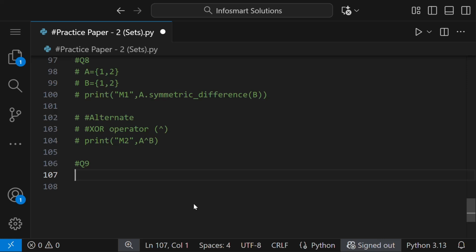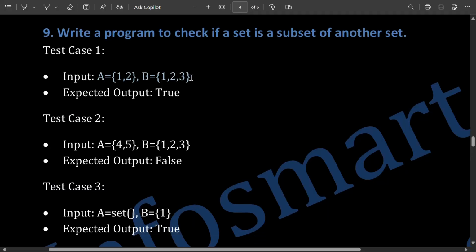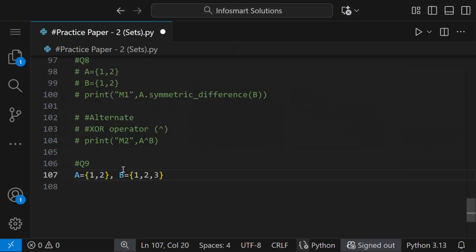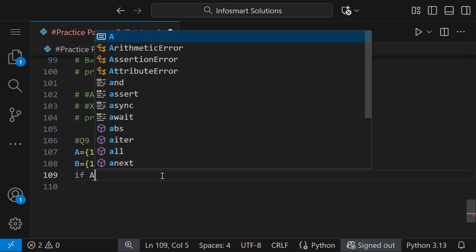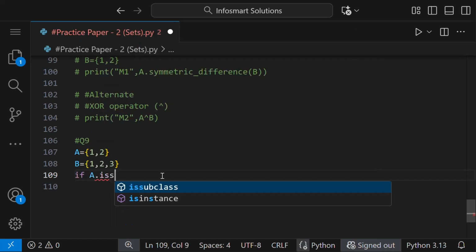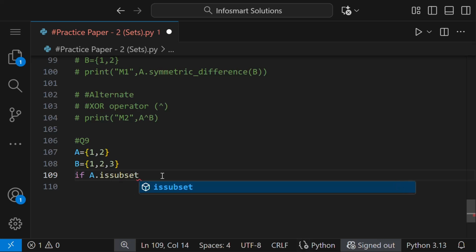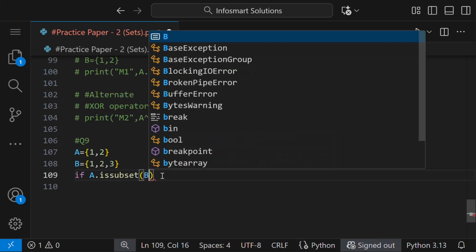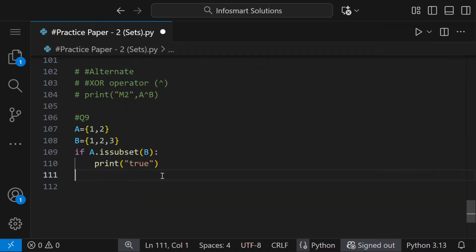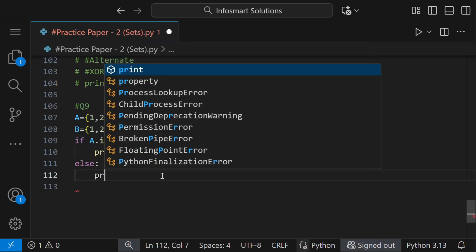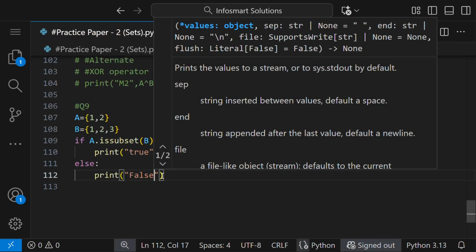So what we can do is we can use a subset, if A is this and B is this, and we can use if A dot issubset B, then we have to print true, else we have to print false.